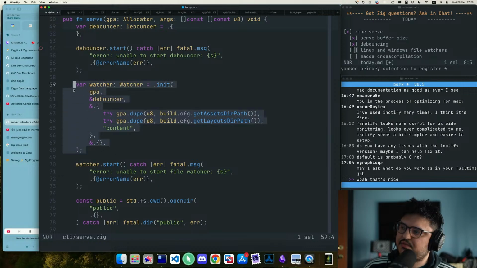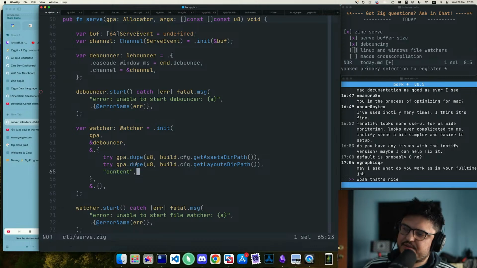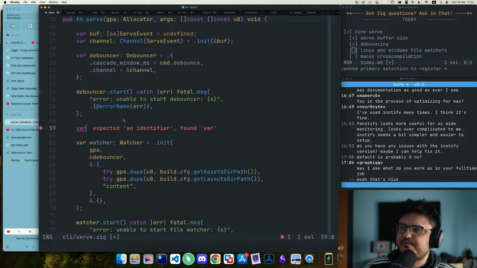Let's make this work also for. Oh man, I forgot that I had mocked this. So the directories that we listen to are the assets path, the layout path, and then content, which is super hard coded. But we can't do that. So we need to do something better. So we need to do var. There's 2 paths. There's to watch.